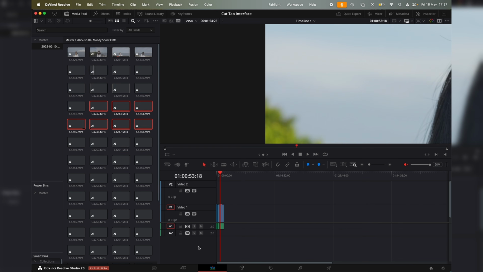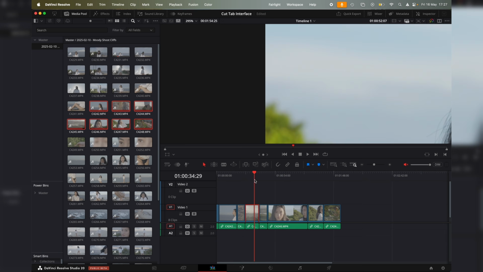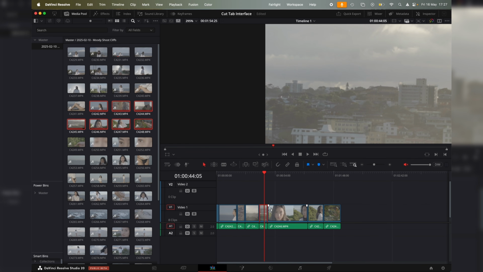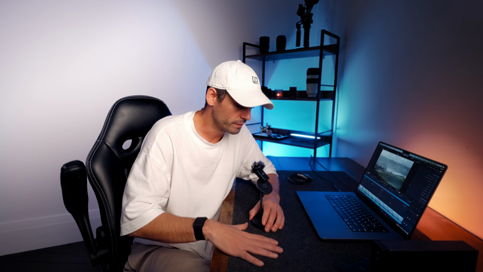That basically means when you're set up to complete the full edit, you can easily just jump into the Edit tab. Everything that you do in the Cut tab will be reflected here in your Edit tab, and then you can get really into the detail of the edit. So the Cut tab's a great place to start if you just want to get through the footage quickly, review everything really fast, make cuts, make selects. Say you come back to the project tomorrow, tonight you can go through your Cut tab, make all your selects, make your cuts, preview the footage, get familiar with your footage. And then when you come back to DaVinci in the morning, you can jump straight into the Edit tab and finalize your edit super quick.